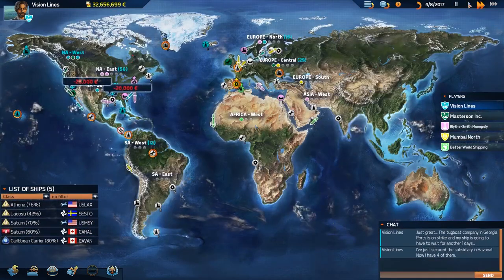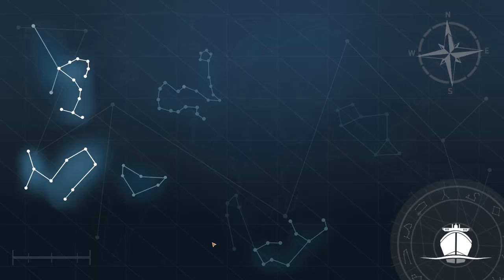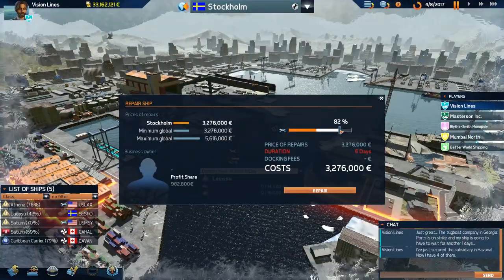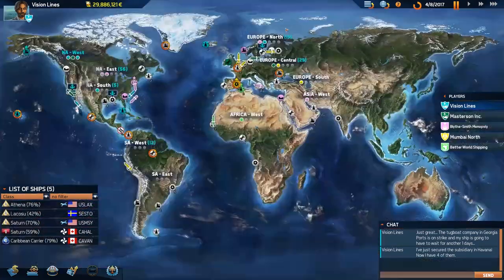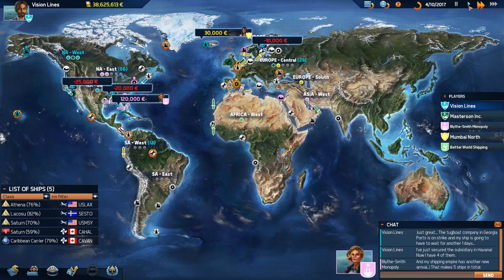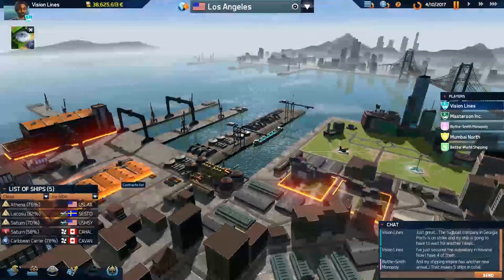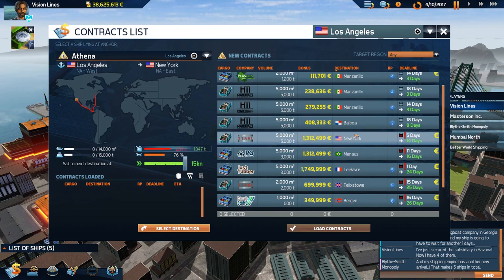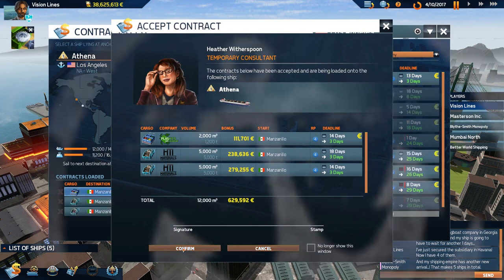So beautiful. That's taken care of. All that money rolling in. Little Kosu in Stockholm. Let's repair her. She's going to be here for a long time as well. 6 days. That's not too bad, I guess. Look at all that money. Upgrades built into one of your ships. And the Athena's ready to rock and roll out of Los Angeles. So let's get her down to where we can start making her some money with her upgrades. So we'll head down to Manzanillo.